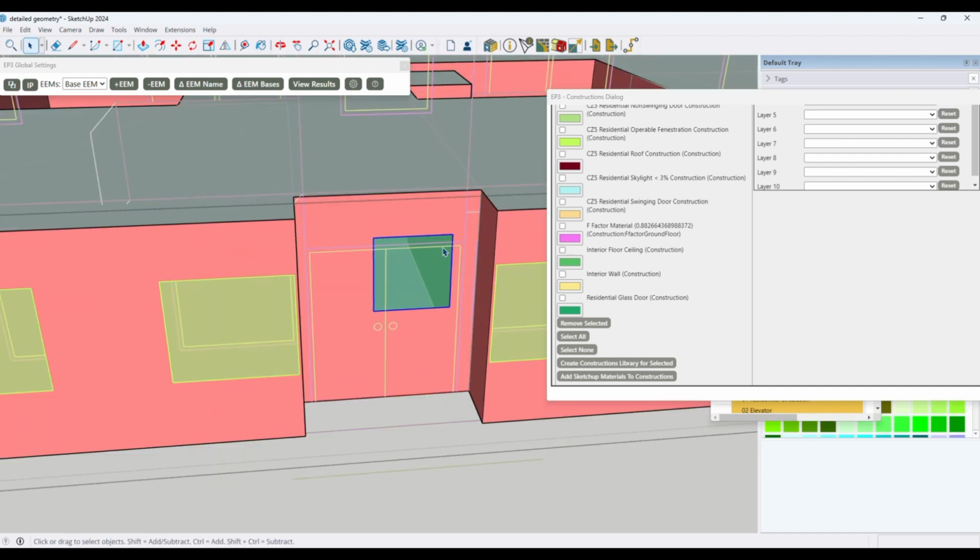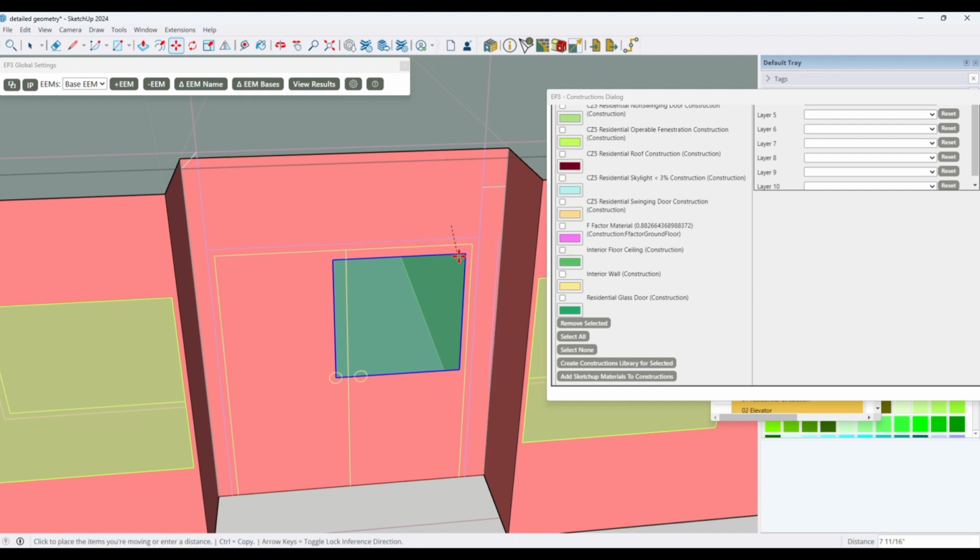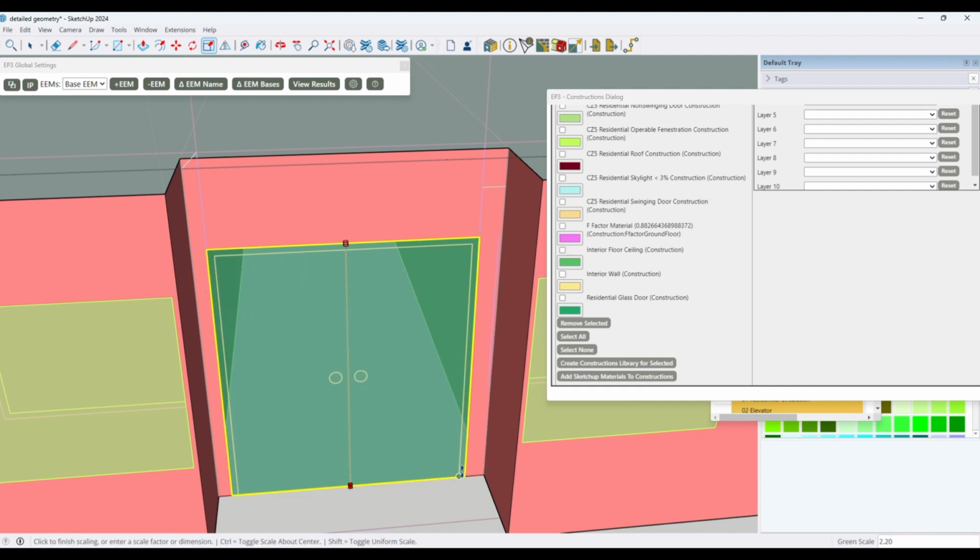There we go. And again, I will position it and stretch it. Let's grab the corner. And again, I'm going to move it up just a little bit, just to get it away from that edge.